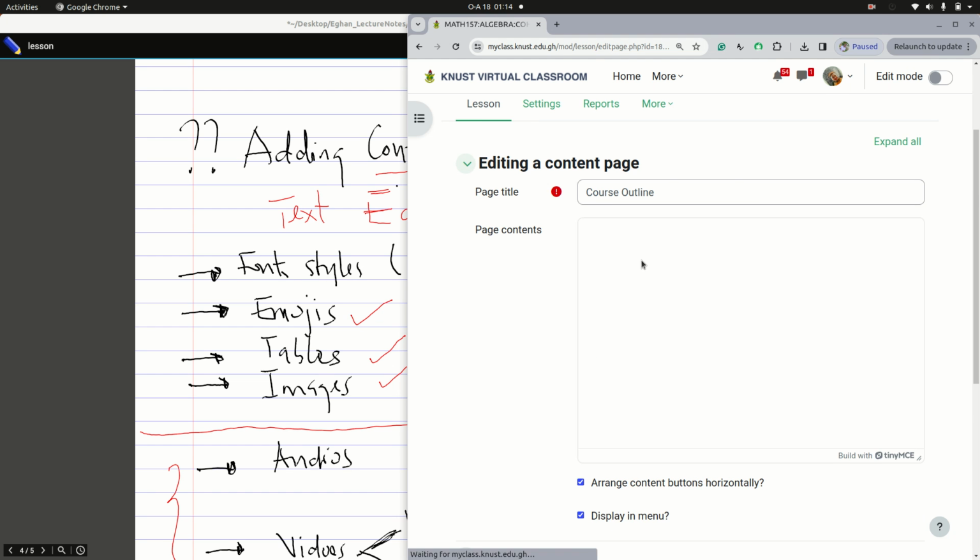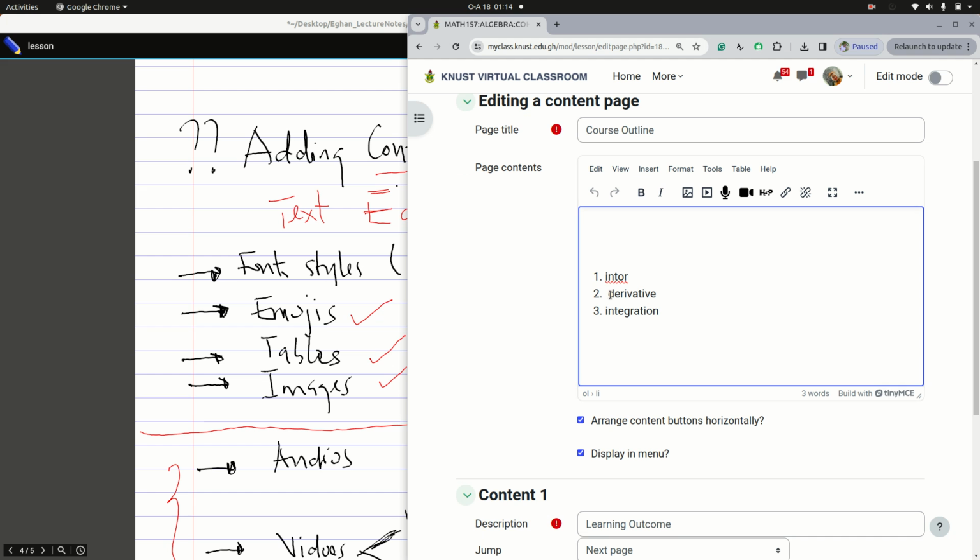So I want to delete everything I did here, so I can show you exactly what I did. Let's start with the font style. Immediately start typing anything. I am a girl. Okay, course outline. This is the course outline for you. Forgive me of my spellings. You can do anything you want to do with this text.